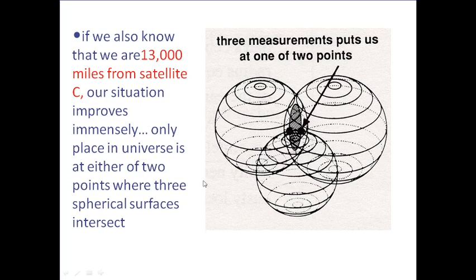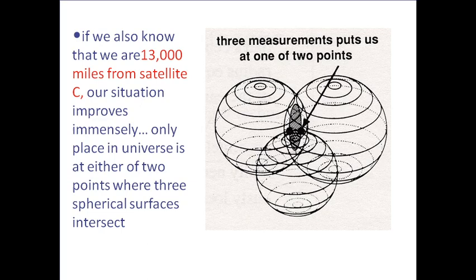For example, say one point is on the surface of the earth and the other point is in space, and you know that you are on the surface of the earth, so you can just eliminate the other point. Like when you are calculating the root of a quadratic equation, suppose you are finding the value of t from a quadratic equation, there are two roots. One root may be negative, no? So you will say that root is not acceptable because time cannot be negative. So similar is the case here.